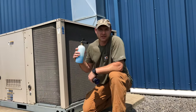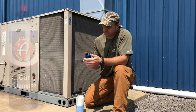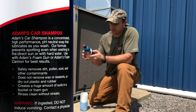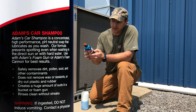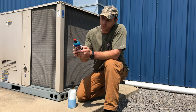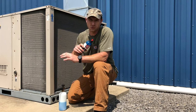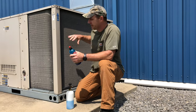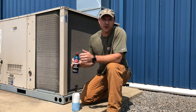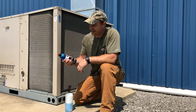I decided to bring my foam cannon and I'm going to be using Adam's car shampoo. What's nice about this is it safely removes dirt, pollen — which is what these things are full of — soot, and other contaminants. It doesn't remove wax or sealants or dry out plastic or rubber, and the formula prevents spotting even when washing in direct sunlight. We're in direct sunlight today, so we don't want a soap that's going to leave any type of film, wax, or coating on these coils. It only costs about four and a half ounces of Adam's car shampoo.